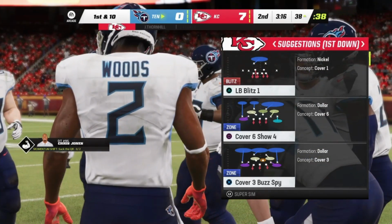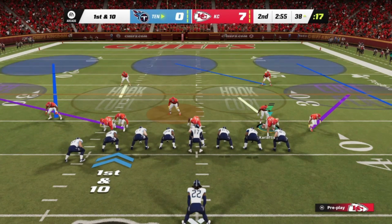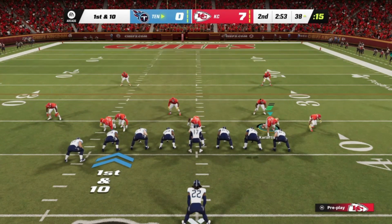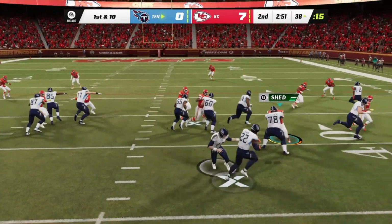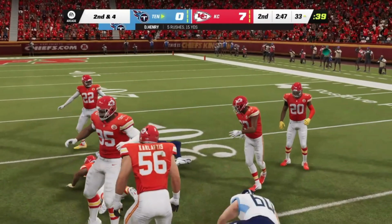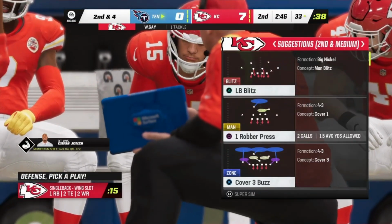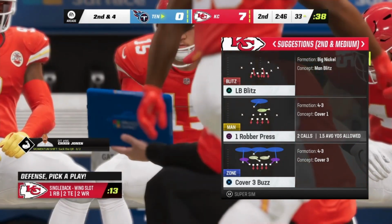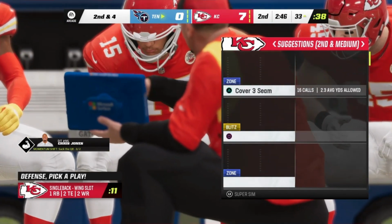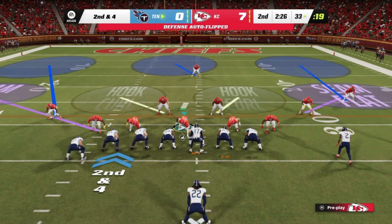And that's a more than acceptable read right there because it's zone coverage, so timing is everything. This time he waits for his man to come open, puts it right on him, and they pick up a first down. Now at first down, Henry with a little bit of running room. Nice gain. He'll get about 6 yards there. Even though they gave up more than they wanted to on that play, it actually illustrates how well they bottled him up throughout the game because that was his longest run of this contest.